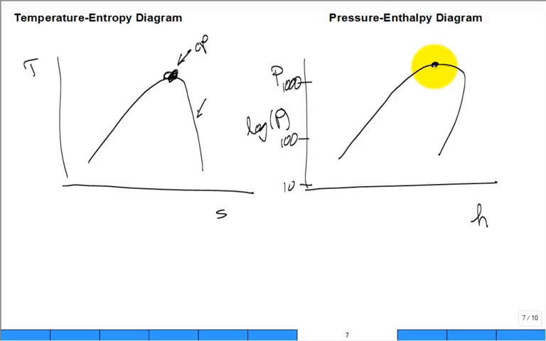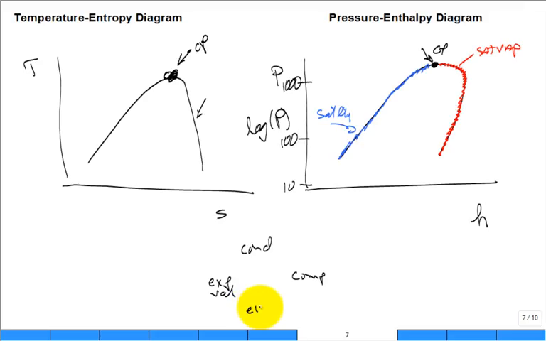And right up here is the critical point. And what is the sequence of all of these states? It's still the dome, so all those states are saturated vapor. Saturated vapor, aren't they? And what are all of these states? Saturated liquid states. So let's go ahead and think of our 4 components. We have the compressor. We have the condenser. We have our expansion valve and our evaporator.